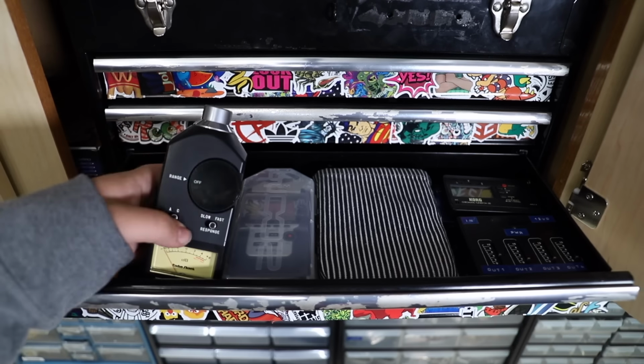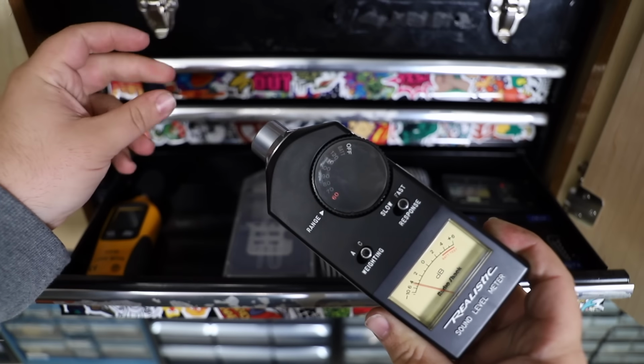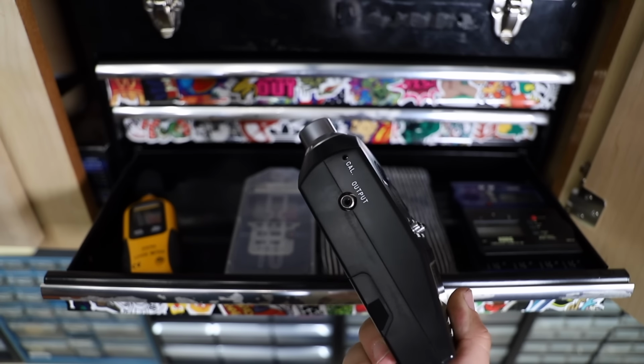First up is this thing, a sound level meter. As you can guess, this is used to measure sound. But interestingly, this one has an output, so we can essentially use it as a mic.